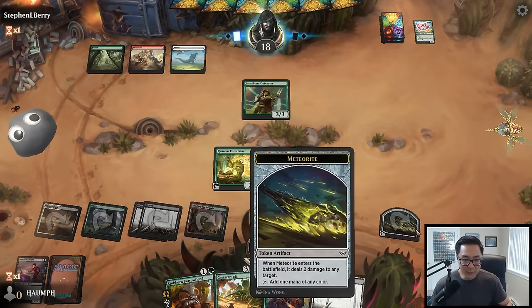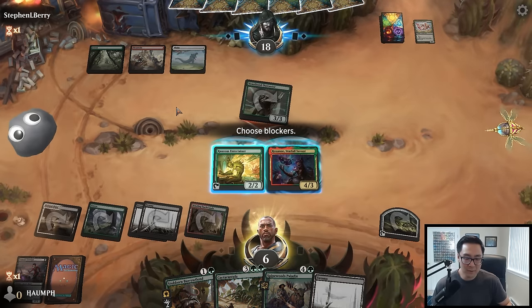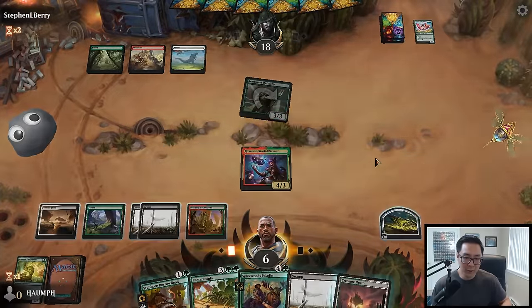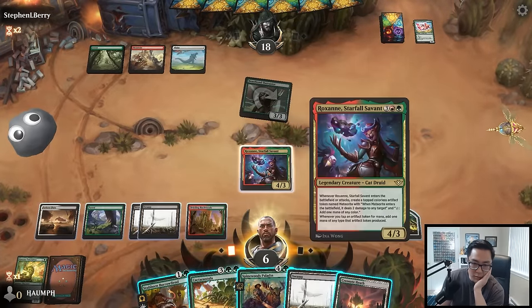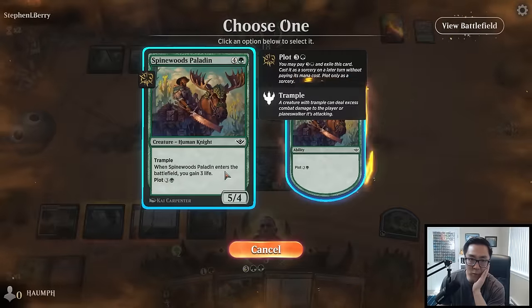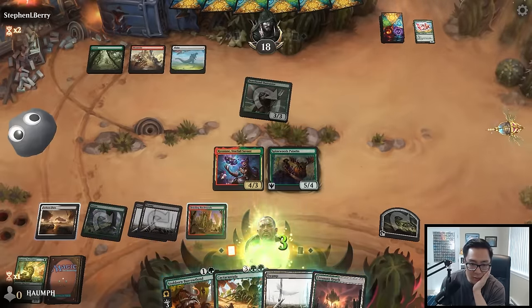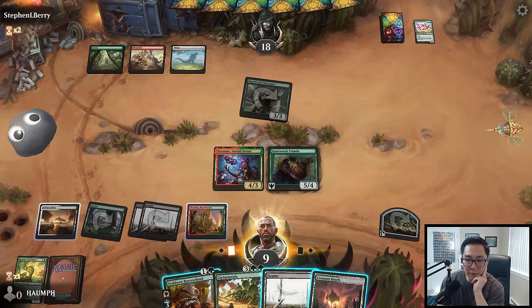So this thing generates 2 mana? 2, 3, 4, 5, 6, 7. This gives me 8 mana. Yeah, I'm interested in creating another meteorite. So let's see. I'm just going to play one of these. Does it enter tapped? Oh, it enters tapped. Okay.